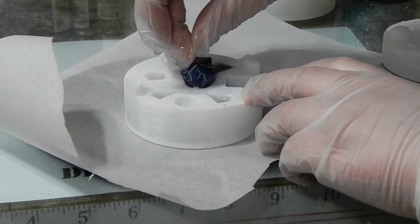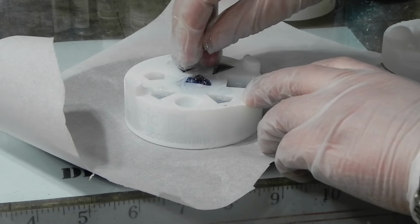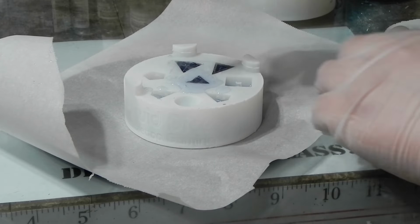Some of them are going to be harder than the others. The D20 is a bit of a squishy fit, as you can see. But just plunge it in there, work it in nice and easy.